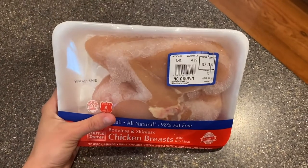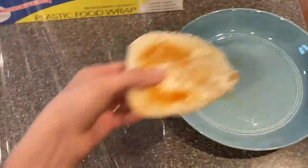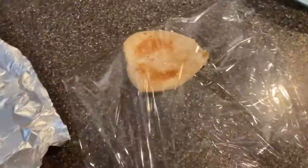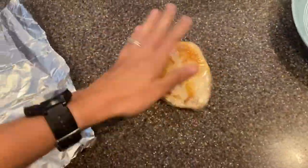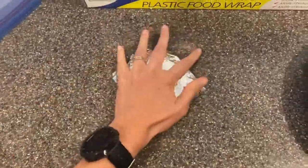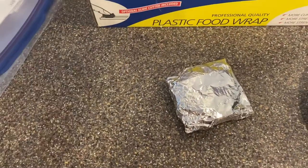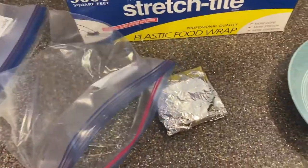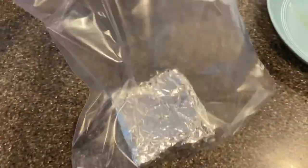To prep freezing food, you want to create multiple layers to prevent freezer burn and maintain quality. Take the poultry you want to freeze and wrap it in either freezer plastic wrap or freezer paper first — that's the first layer. The second layer is foil, and then store it in either a plastic freezer container or a freezer bag. Make sure you are taking out as much air as possible to maintain that quality, just like when you first purchased it.